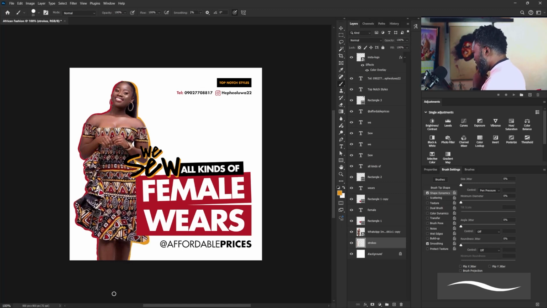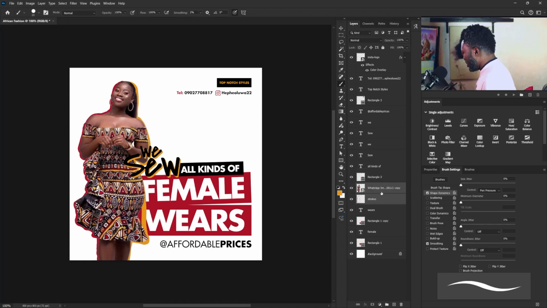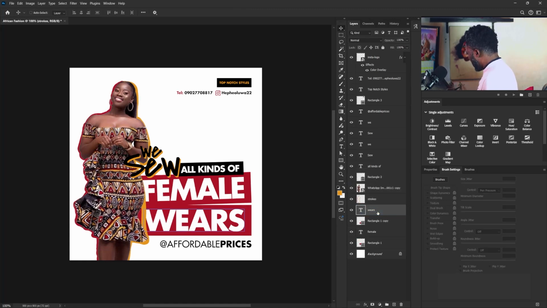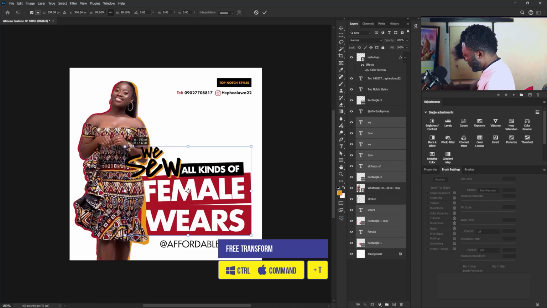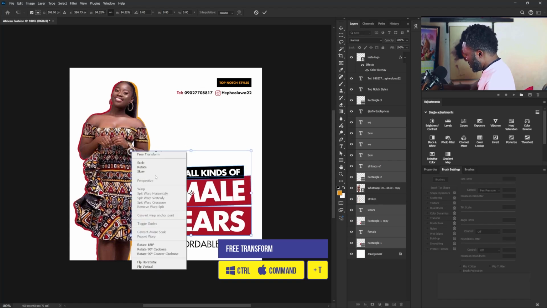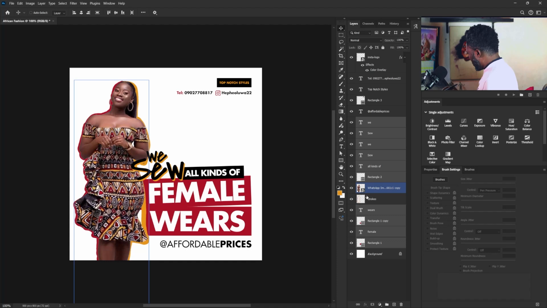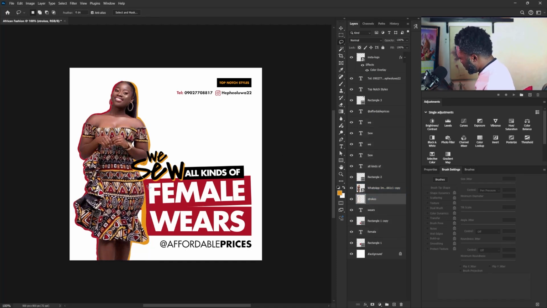All right, you know what? I hate the fact that the title is really overlapping on this lady. So what I'm going to do is shift select the layer of the lady and the stroke that I drew, which is the strokes layer. I'm going to move this above this like that. Yeah, I think I prefer it this way, a bit smaller. All right, let's make the title a bit smaller. Down like that. Good. So I don't like this part, so I'm going to delete it.